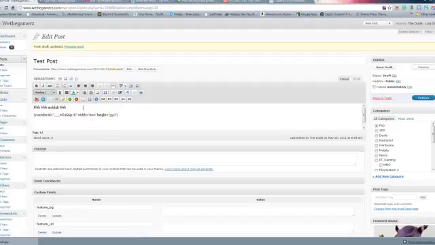Play around with this editor. There's so many different things you can do. Add little test posts and just delete them later. It's crazy what you can do with it. You can have a really nice looking video. Anyways, that's it for video 1, and I will come back and help you guys a little more later.